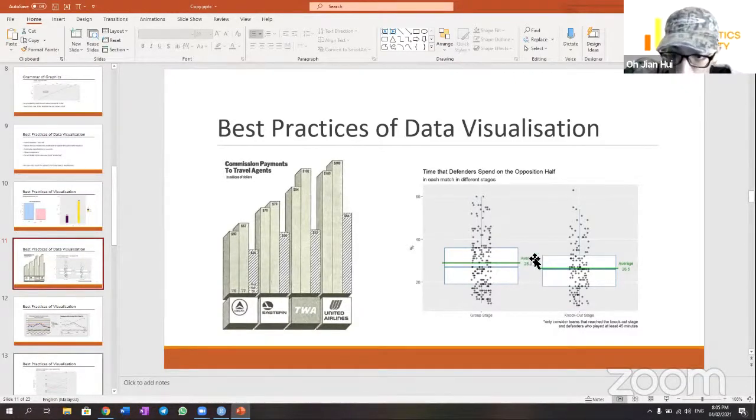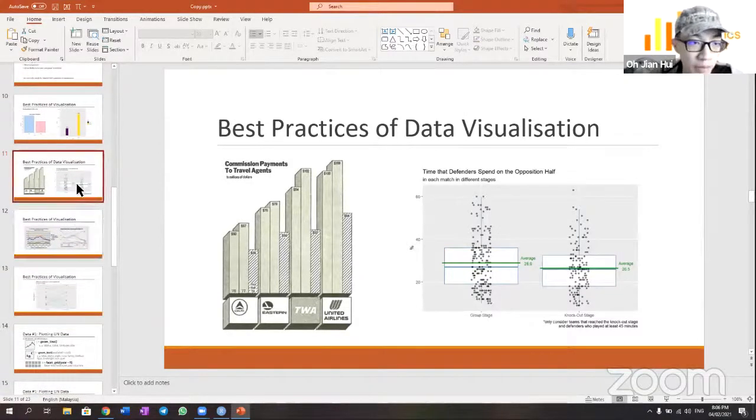Just like there are some very informative information here. Like we add the average in the plot, which we also have the median, the upper quantile, the lower quantile, and the maximum minimum points, and also the individual points. But do note that this added text could be redundant depending on your objective or the plot. So you do have to try to meet your objectives with your plot. So there are some points here which might be redundant. Like maybe we do not need the individual data points. Maybe we do not need the average text, the information here. So yeah, that one you can think more about after the workshop.